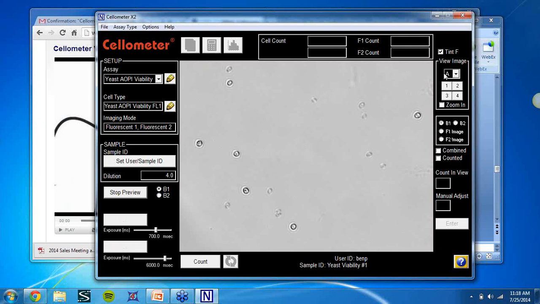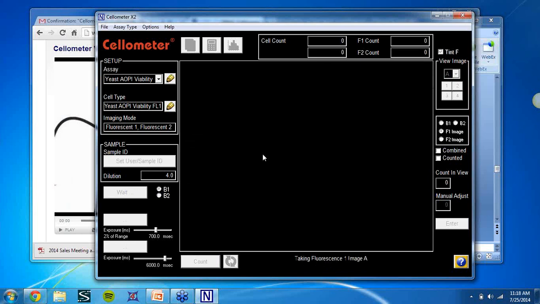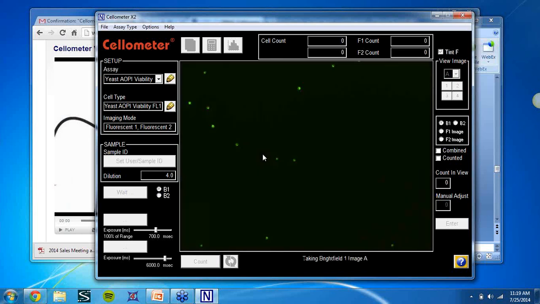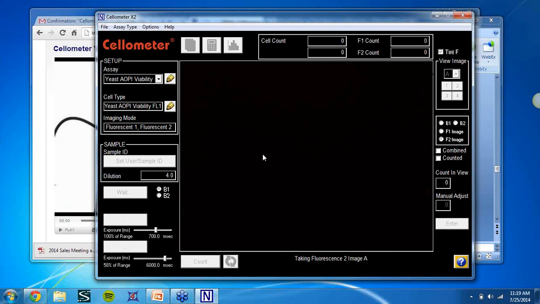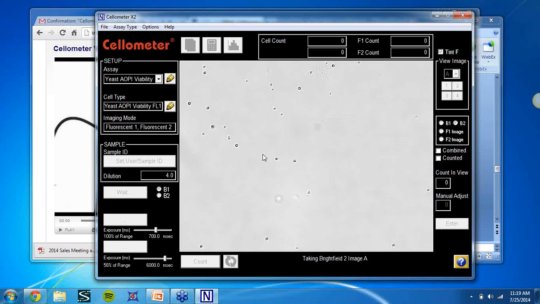All right, and you can see now, if we zoom out, we can go ahead and count our images. So the software and the instrument will now acquire the images, 4 images. Okay, and it's going to switch between bright field 1 and fluorescent 1, and then it will switch over to bright field 2 and fluorescent 2, and do that 4 times.